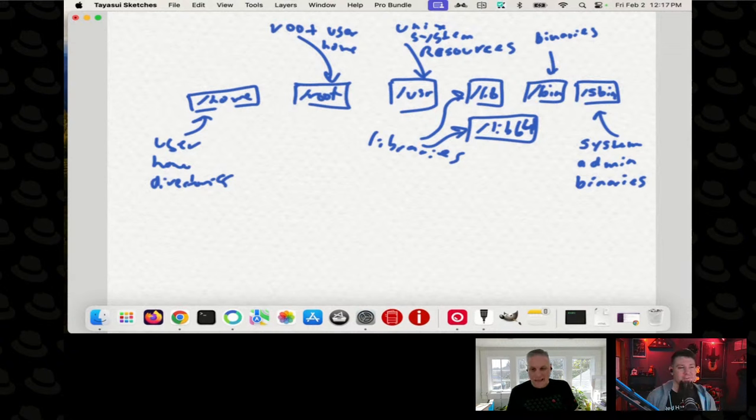And so Nate was talking about path, and you can actually put the search path of what directory we should look in for applications. And for a regular person, you look in bin. But if you're a system administrator, you need to do things like partition disks or change network settings or a ton of other things that you would want someone with administrative authority to be able to do that you wouldn't want regular old people to be able to do. And so we take those things and we put them in sbin. And then we also make sure that sbin is on our administrative user's path environment variable to look in for commands, but is not there for our regular users to find those executables.